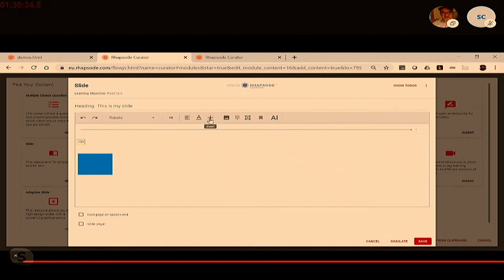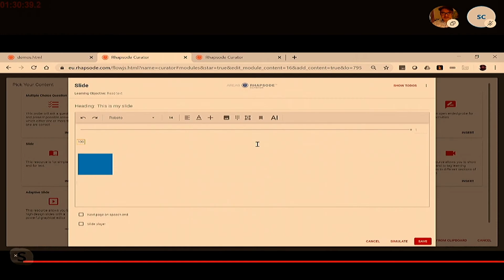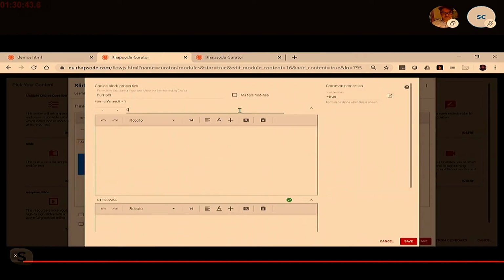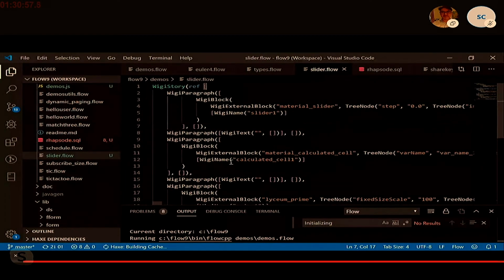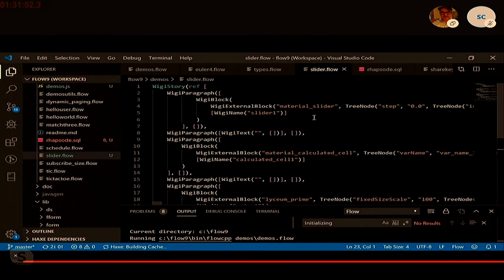So I could insert a choice block, if I can find it, here. And here I can set up conditions so that it's like an if statement. So you get the idea that by having this structure like this, we can define not only a UI, but also logic that goes along with it. In this way, it's a core principle of the Flow platform that we define these DSLs, and they don't have to be text, they can be UIs as well. And that gives us a great deal of power because we can reuse the code even in a nice UI.